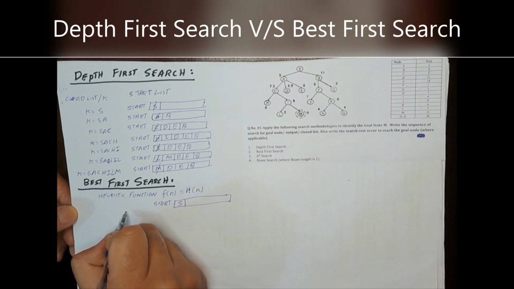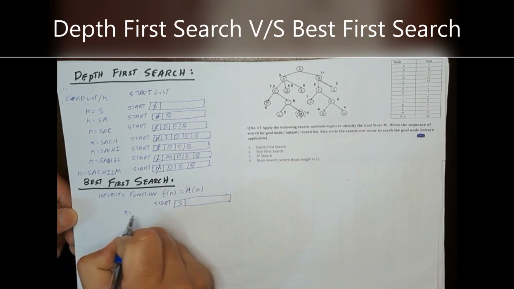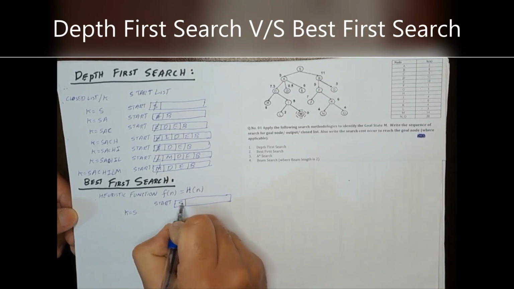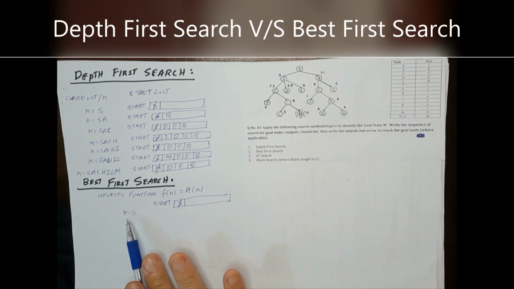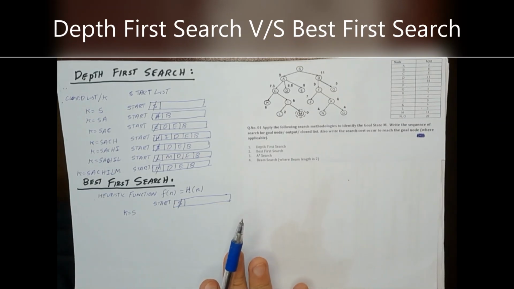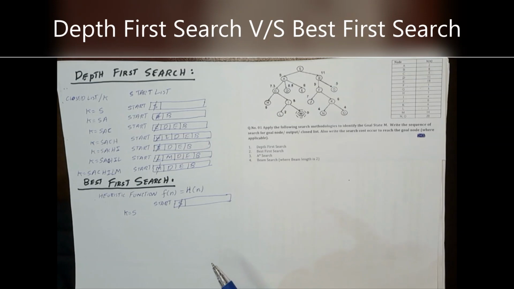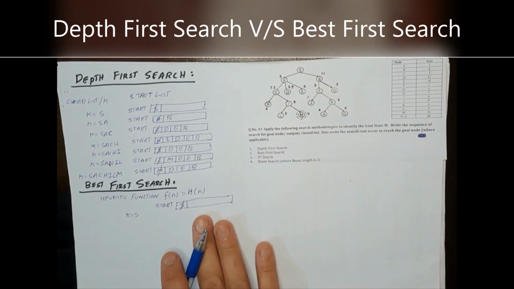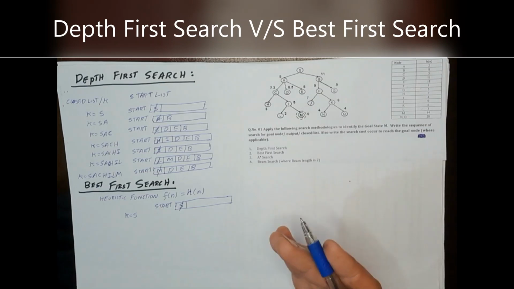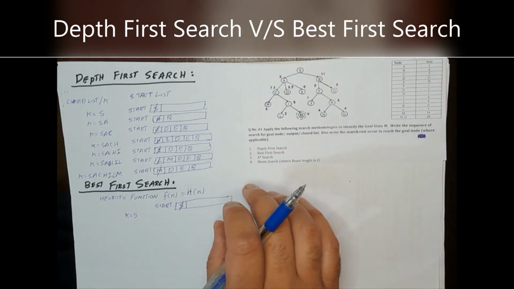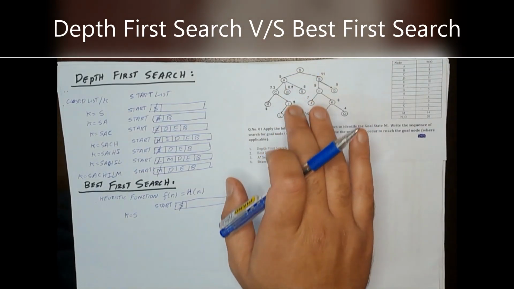Now after the first iteration, the variable k is provided with the value of s, and it is matched against the goal. If it is the goal, it means we need to terminate our search. If not, then we need to explore its child nodes or successors. What is important here is that we need to see the cost of the nodes and sort them in ascending order so that we get the minimum cost from start to reach the goal.